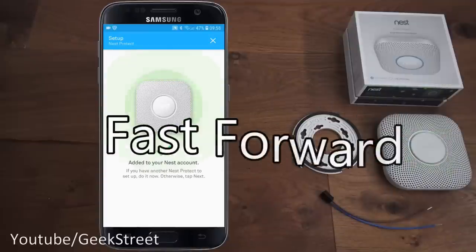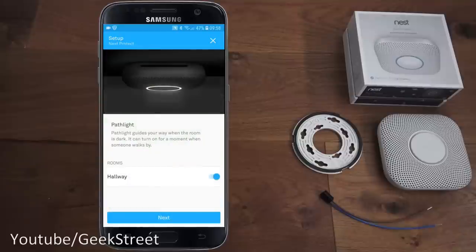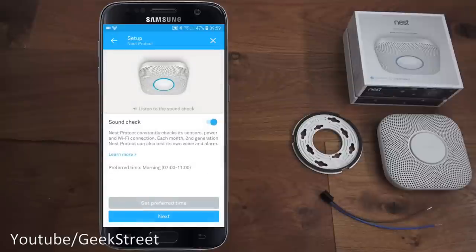Connected. Okay, added to your Nest account. If you have another Nest Protect to set up, do it now. Otherwise, tap next. Okay, we're going to tap next for this. Path light. So path light guides your way when the room is dark. It can turn on for a moment when someone walks by. Very useful, I think. So let's click next to that.